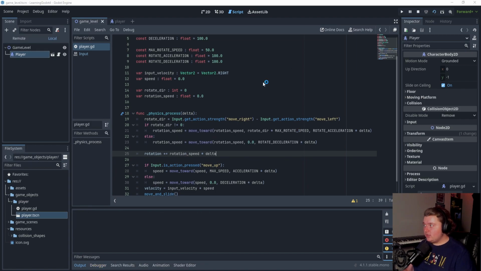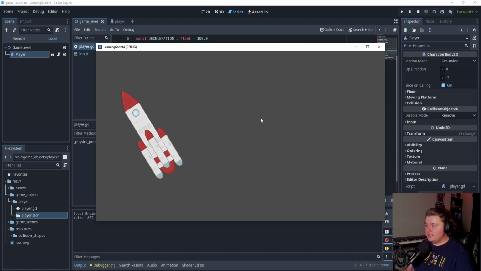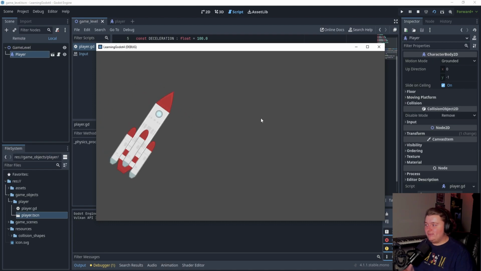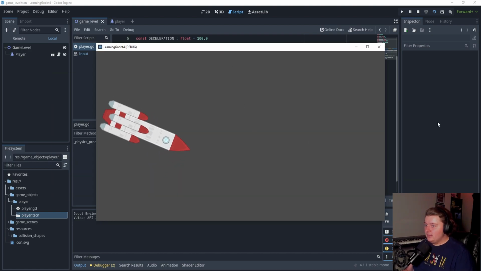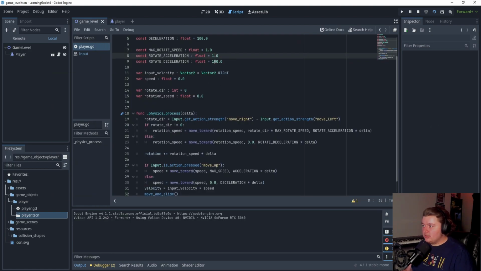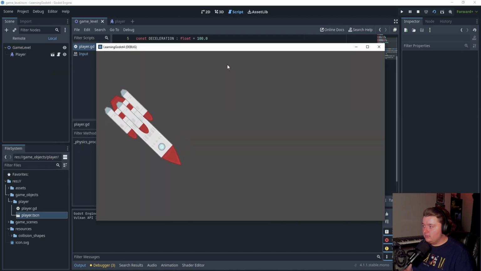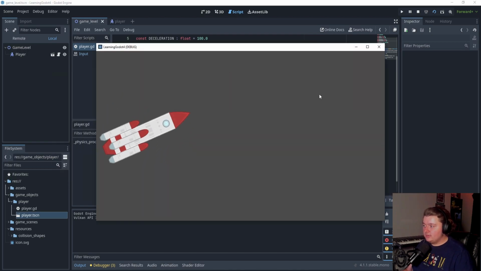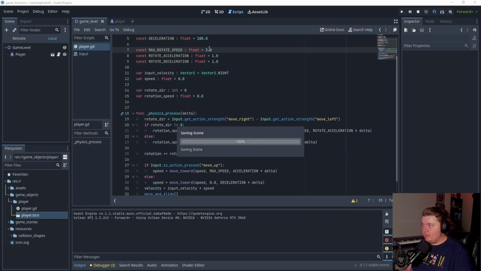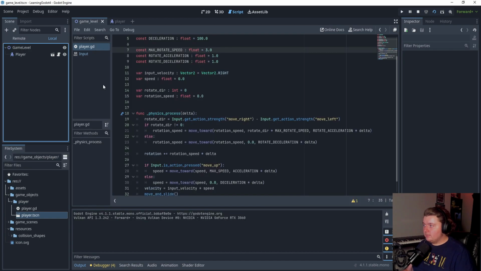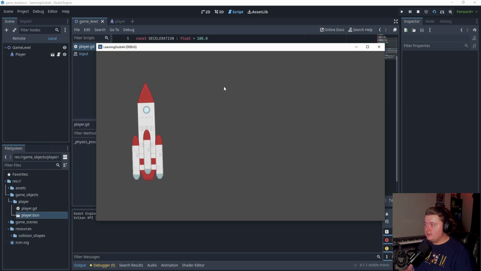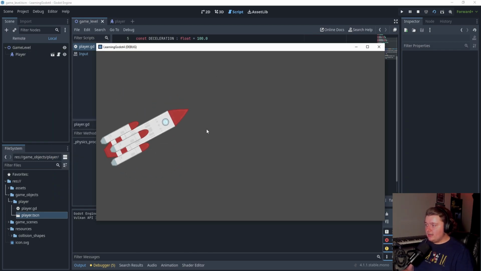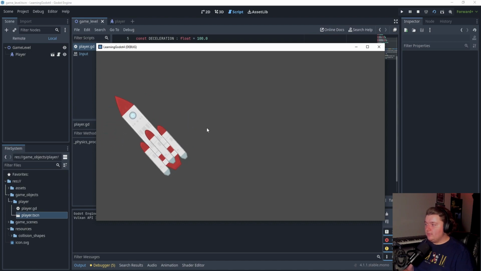And what we should get if we go to the game level is rotating. It is quite fast, so let's adjust our values now. Let's make the max rotate speed 1. And let's make our rotate acceleration and deceleration 1 as well. We should get a nice little drift. Maybe we'll bump up the rotation speed a little bit, and we'll probably bump up the acceleration and deceleration as well. So there we go. That creates a fairly balanced movement of rotation.